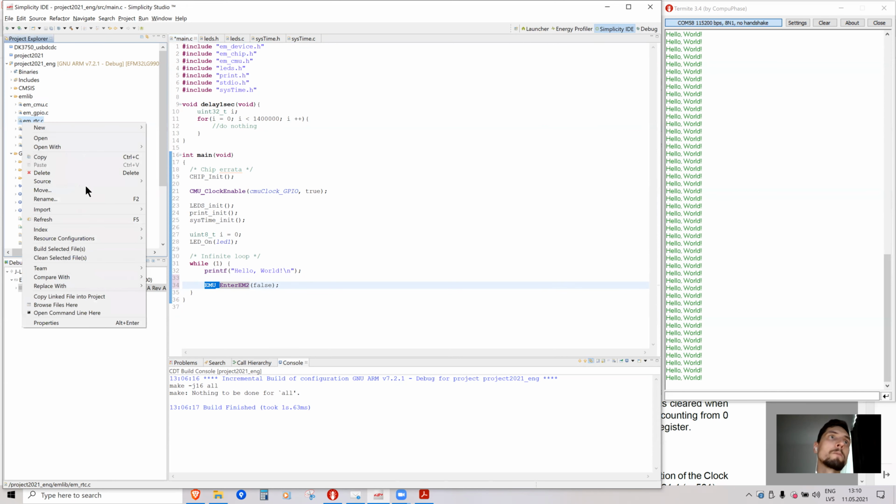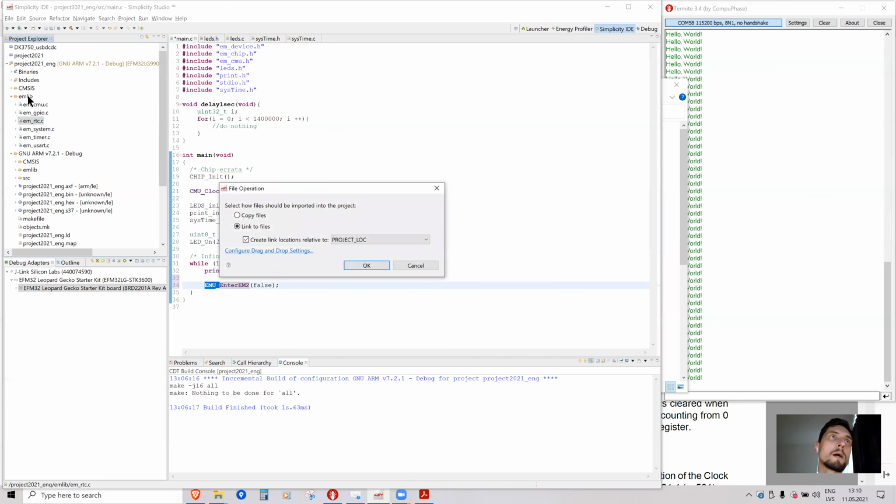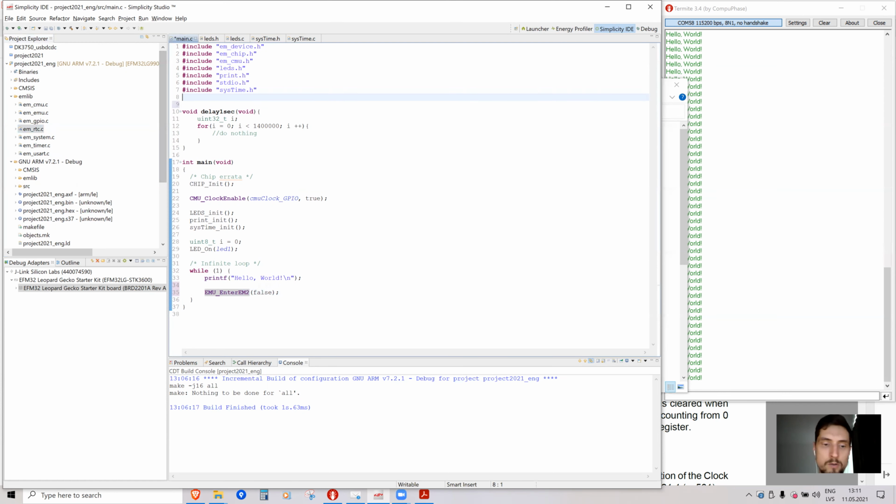So in the mlib folder, right click, browse files here, and select EMU, energy management unit, drag and drop into the mlib library, from the Studio SDK location. Okay, here it is. You also need to include it in main.h in your project. And now what this does is it types hello world and goes to sleep by stopping the CPU. It just stops and turns off the high frequency clock and nothing happens.